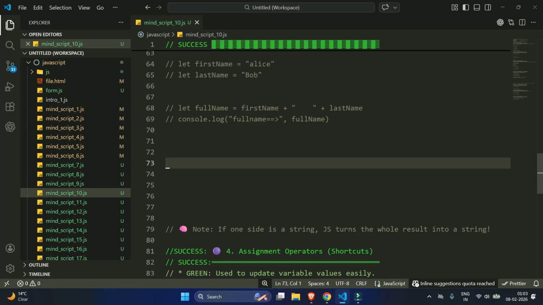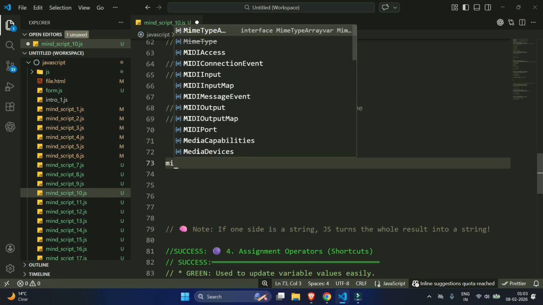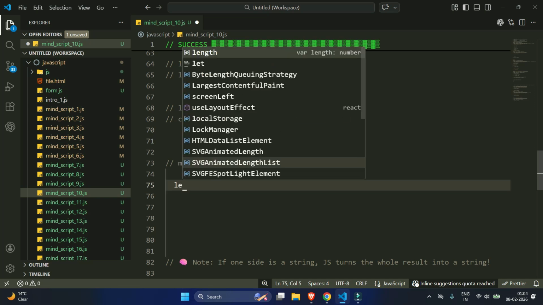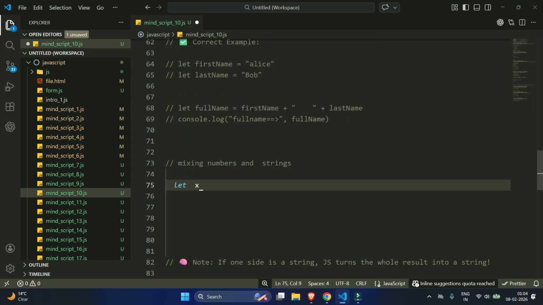So here write a comment: mixing numbers and strings. Then inside here just create a variable, let x is equal to 5 plus 5.